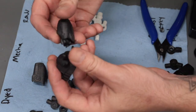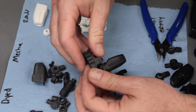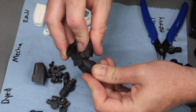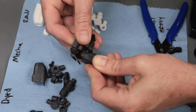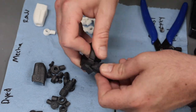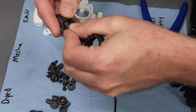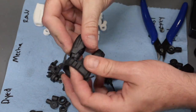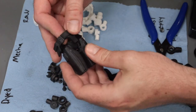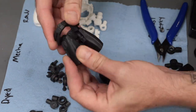Let's try to get this on. That literally just snapped in perfect. So we can hear how tight it is, and the thing is, that's not going away, which means we're not wearing that resin down. So that's good. Oh my goodness. The fact that I couldn't even get the other ones together, and this thing is there. I mean, that's so nice.